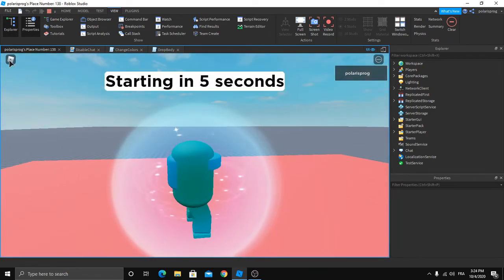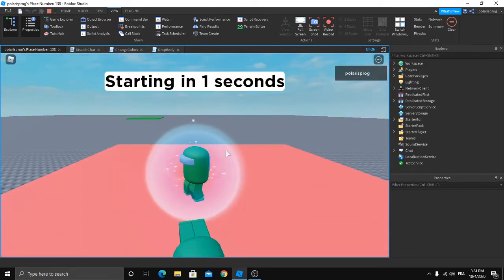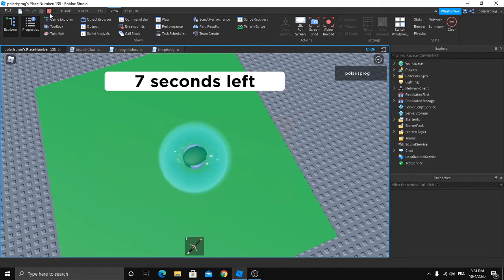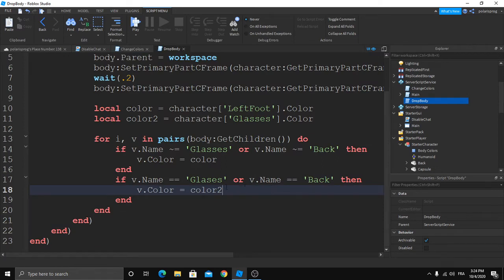Green and blue. Let's reset our character, and it's only green. Why does it do that? This is weird.